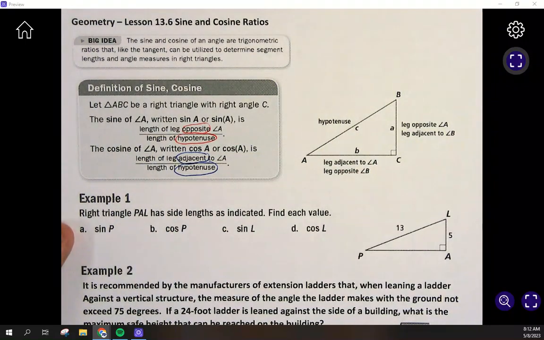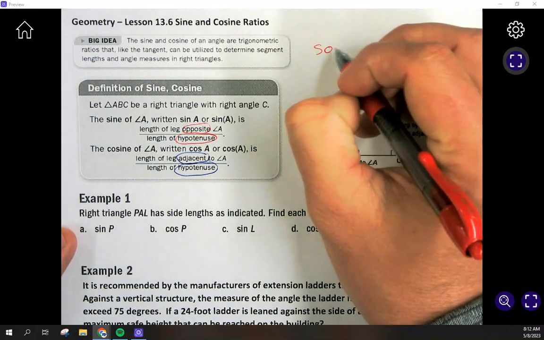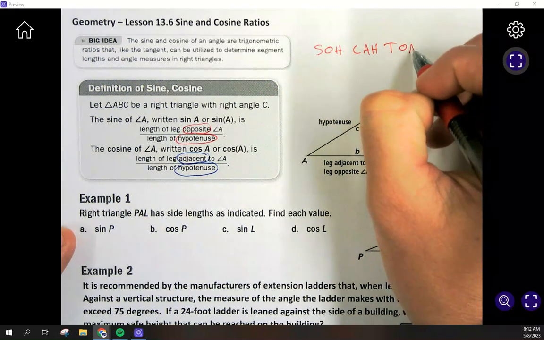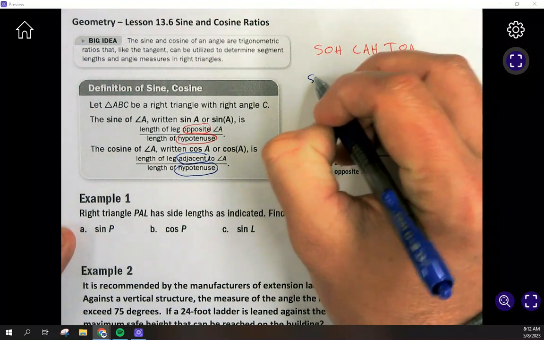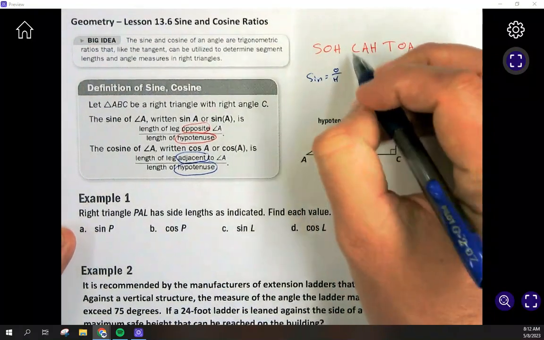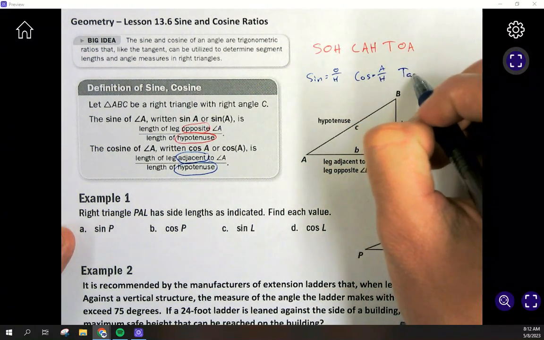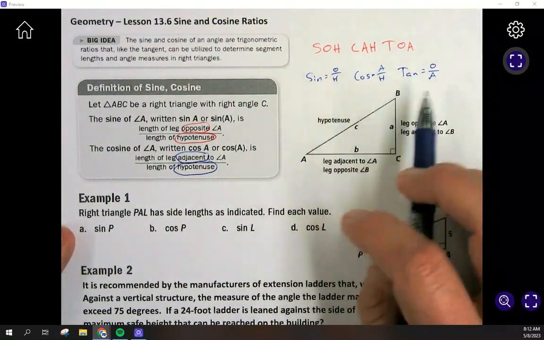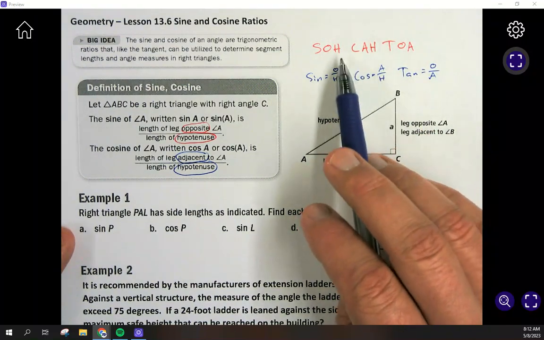So every angle has three different ratios: sine, cosine, tangent, and it's just the three different combinations of sides that we could have. And so the way to keep these all straight, at least the way that I learned it back in the day, was SOHCAHTOA. Now, you're not going to have to memorize these, but we know that sine equals opposite over hypotenuse, and cosine equals adjacent over hypotenuse, and tangent equals opposite over adjacent. So whenever I'm doing these, I always remember back to this SOHCAHTOA as I try and keep these straight, so you don't have to refer back to your notes so much.